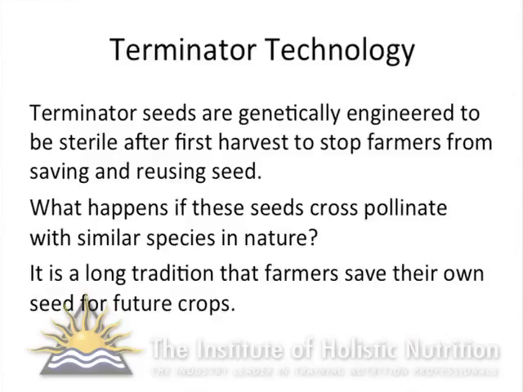The third technology I want to talk to you about is called Terminator Technology, and this is the one that's often shocking to people. So the seed is engineered to be sterile once it's grown. Okay, so historically, farmers would grow a certain portion of their field for next year's seed, right? It's a great way to save money. Sometimes you buy in your seed, but in a lot of cases, you're growing the same thing over again. And people have crossbred and hybridized seed for years and years and years to get the perfect wheat crop or the perfect canola, whatever it is that they're growing.